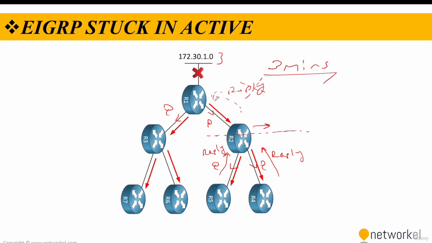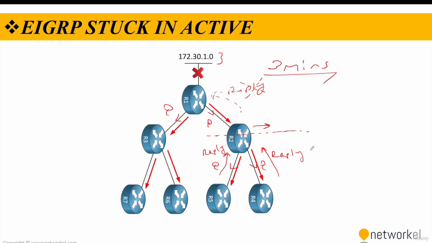After 3 minutes, router 1 will think, hey buddy, there is no response coming back from your side, even for my simple query message. It has been 3 minutes. I am assuming now you are down, and it will go ahead and destroy the neighborship with router 2. Oh, that is a very bad situation, right? This process is known as EIGRP stuck in active, which means the router sent a query but has not received any reply packet and started to destroy the neighborship with other routers.